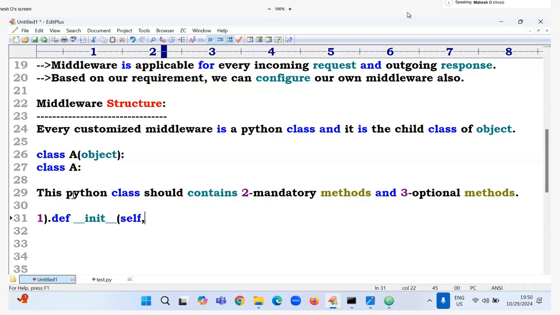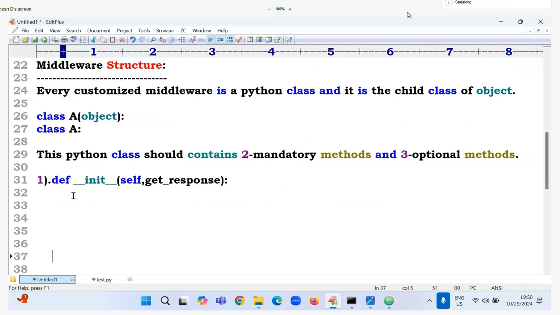Along with it, one more method is there by default: get_response. The __init__ method is the constructor in Python, so it is executed only one time, whenever the server starts.